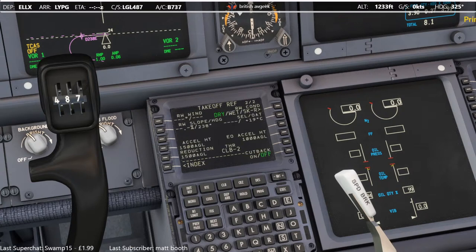Spindle traffic, Osprey 27 Juliet Mike, radio check. Readability 5. 160 at 7.